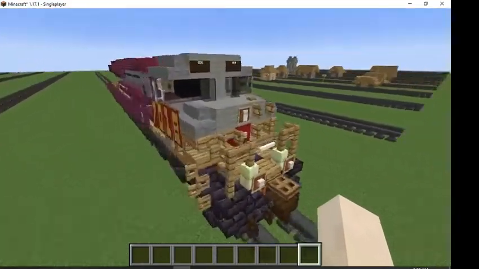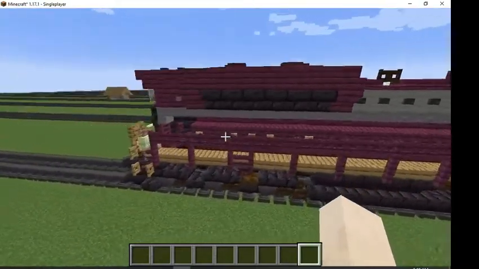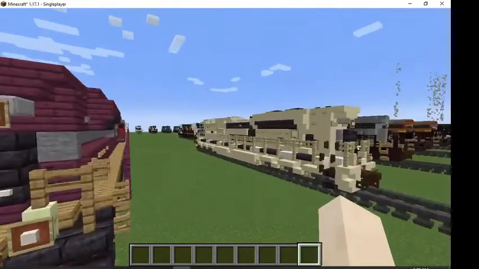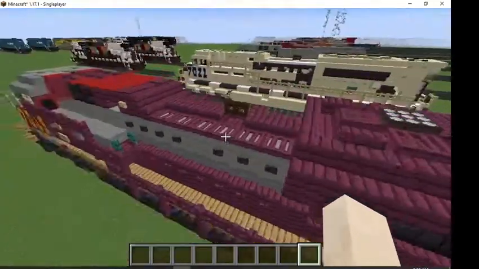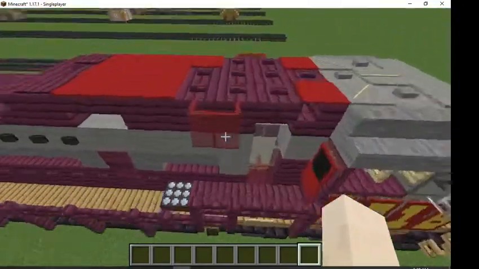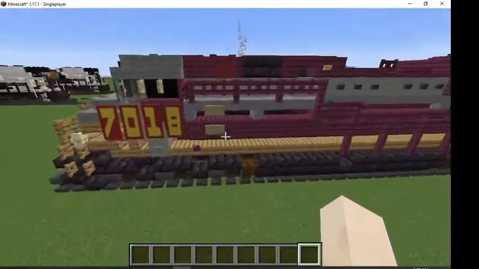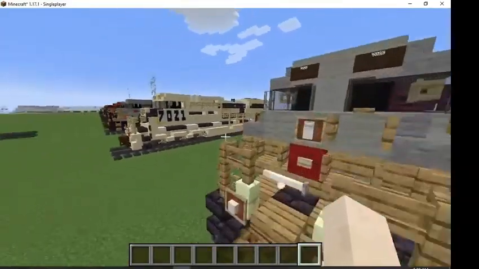And today we're going to be building the CP 7018. This is the second CP heritage unit that I've built. Here's the 7021 right over here. That's the previous one that I've built. And here is my new design for it.